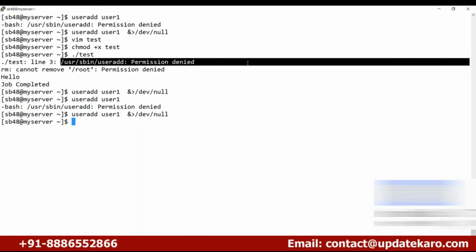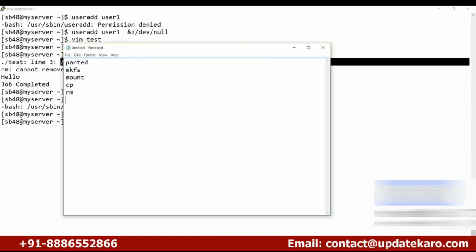See, even though you're executing a command, you don't see output. How can you validate whether the useradd command is successful or not? How do you do that? One is by going with exit status. This is very important. What is an exit status? The status of the previously executed command.